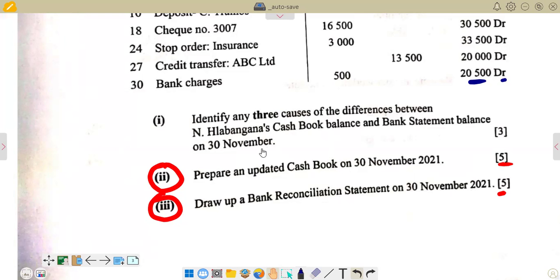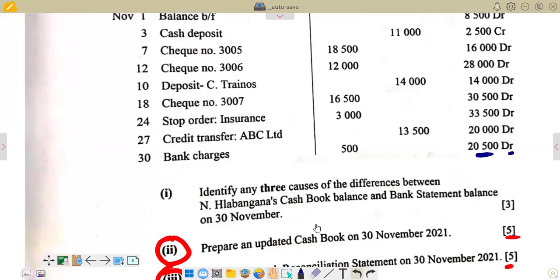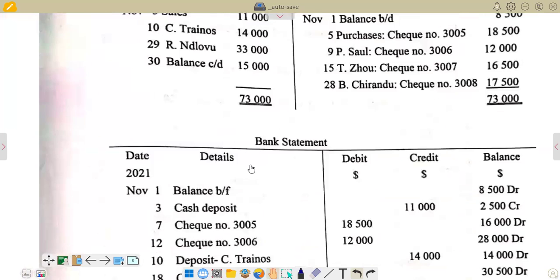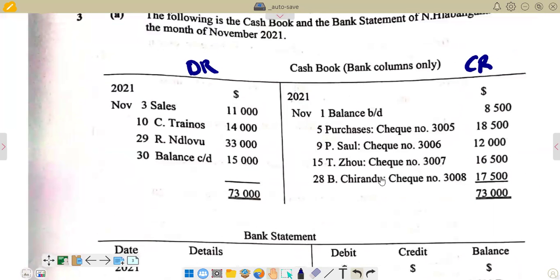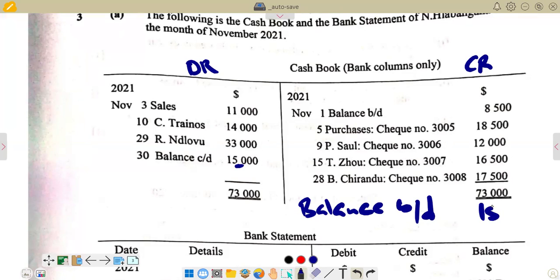The balance that we are going to start with on the updated cash book is the balance that we are given here in the cash book. Remember, the closing balance on the cash book is given as 15,000. That is on the debit side, which means our balance b/d is here on the credit side below the double line. So that's where we have got our balance b/d, which is our 15,000. We are going to start with this balance in our updated cash book on the credit side, balance b/d. And we know that if it's a b/d on the credit side in the cash book, it means it's a bank overdraft, and it's as simple as that.